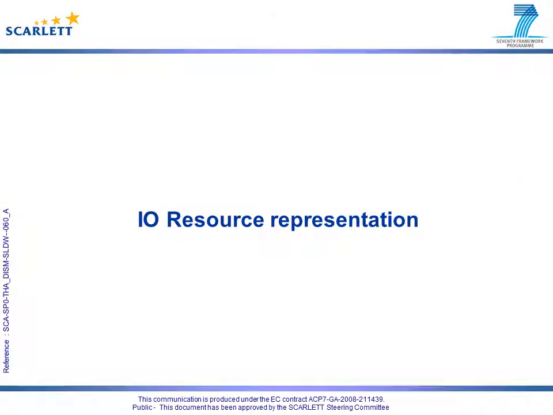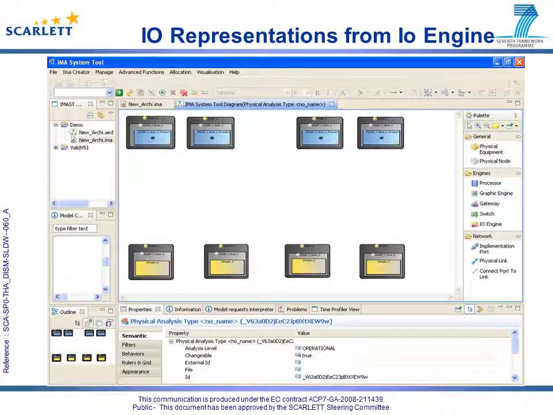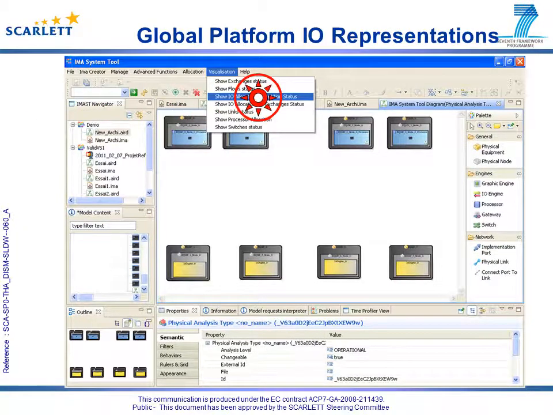Let's see how EVT can help for I/O representation. Back to the architecture view, let us select an I/O engine and click on it to access I/O allocation dedicated views. And then click on the Show I/O Allocation to Partition Status entry of menu Visualization to access Global I/O Allocation views.